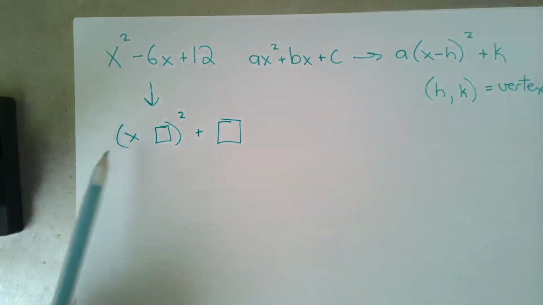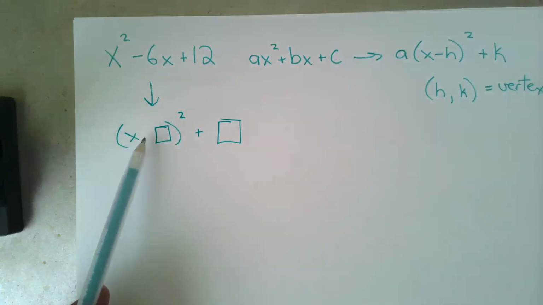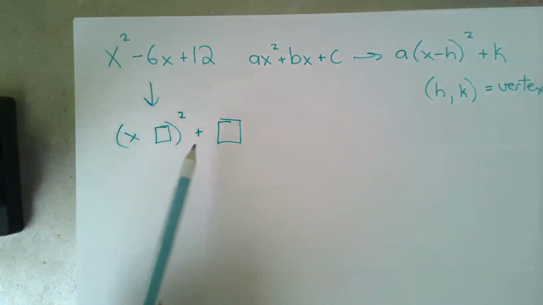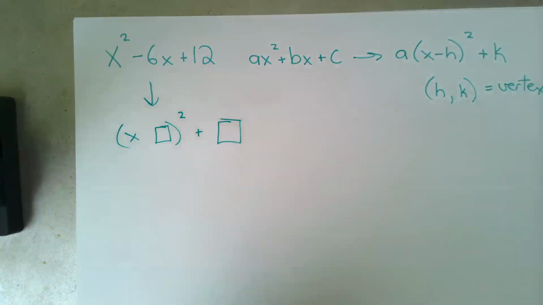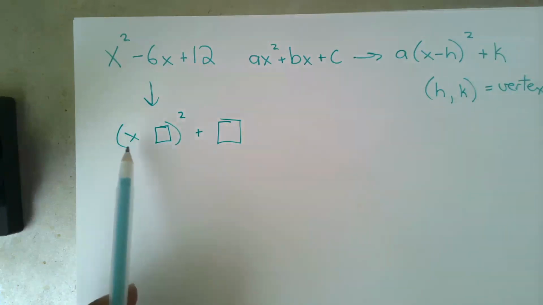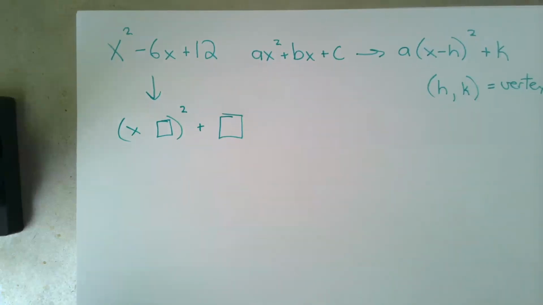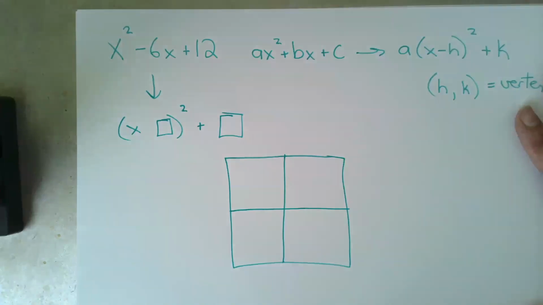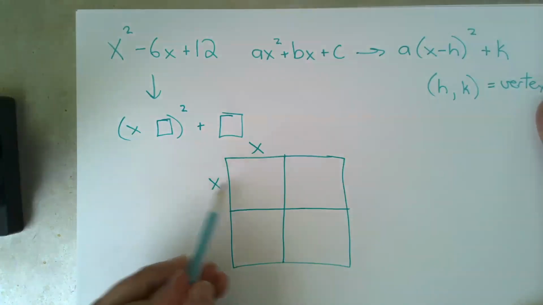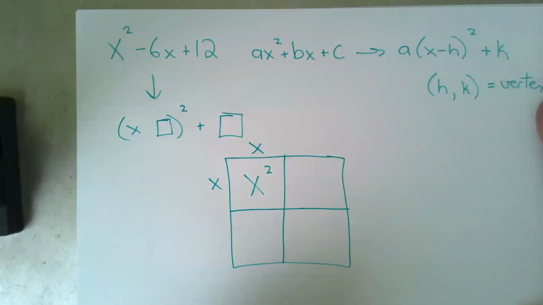All right, to do this, we are looking to take our standard equation and convert it into something like this form, where we have our x and then our plus or minus a number squared, and then plus or minus some k. So to do that, to create a perfect square, we're going to create a 2 by 2 multiplication matrix. Okay, so we know that the first term is going to be an x. And when we multiply x times x, we get our x squared. That's our first term there.